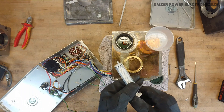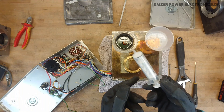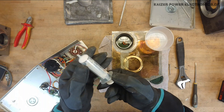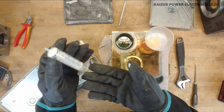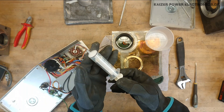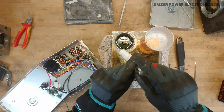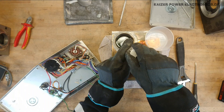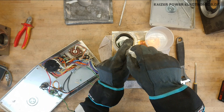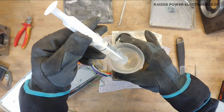I'm just going to use a syringe to suck up some oil, then add some water into it. Depending on how I turn it — if the oil goes to the bottom, so it's heavier than the water, then it is a PCB oil. And if it floats on the water, it's a mineral oil. That's a pretty easy and non-hazardous test to make. And as we can see, the oil actually floats on top of the water.